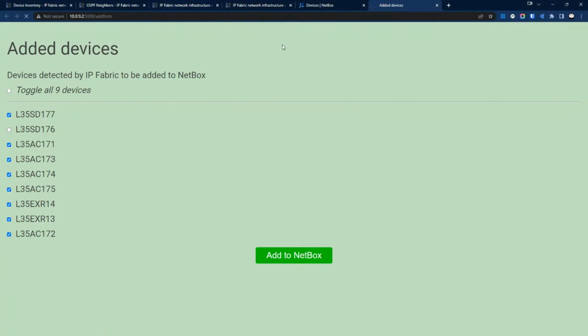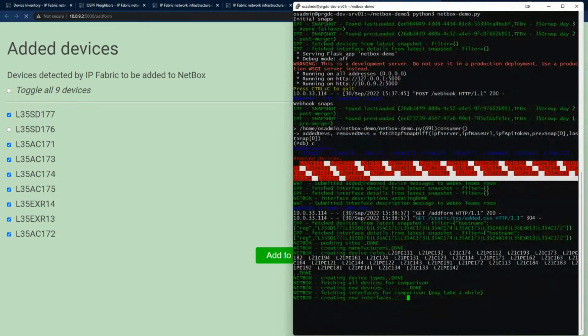That's very cool. And I see you have the option there, so you can say, oh, these 10 devices I expected, these other two I don't know what they are. So you're just going to put them to the side for a moment, add the ones that you as the operator say yes, this is good, and then deal with the other two some other way. Exactly that. And as you can see, we can select on and off. I think I toggled that one after I'd started the thing going, because it looks like it's done the 176, but I can show you on the other.